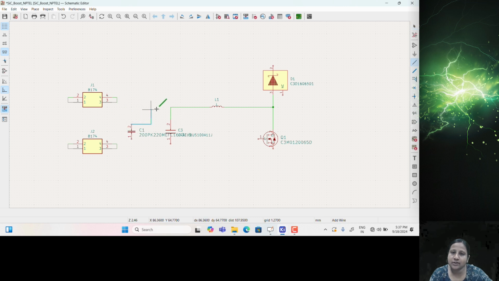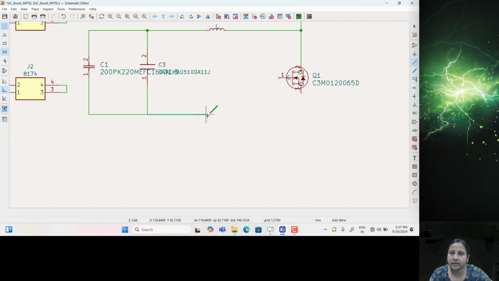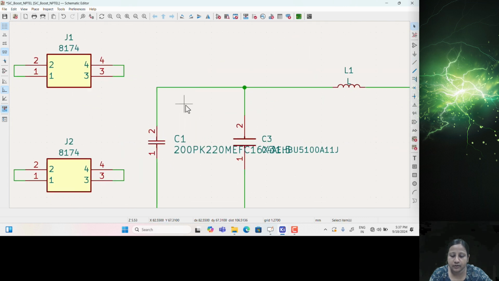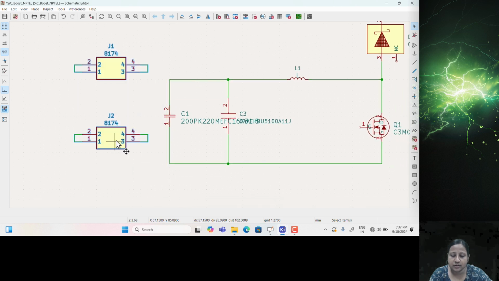So input capacitors are connected because if there are some disturbances or noises from the input source, they can be filtered out. For that purpose, these capacitors are connected. If you have a supply which is right next to the PCB or on the PCB, then you don't have to connect these two different capacitors.